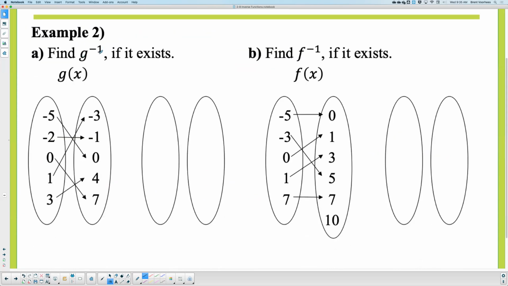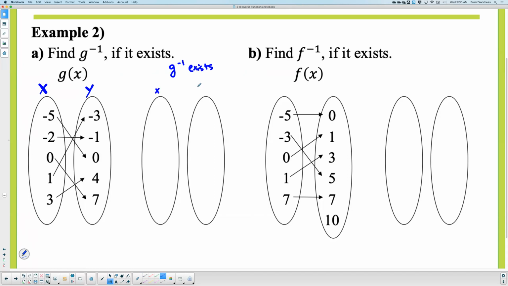So over here, we need to determine first, does the inverse exist? So how would you determine if the inverse exists? If this is the x and this is the y, we need to check for the inverse, which column do you actually look at? The y's. You want to see, do any y values repeat? Meaning, do any y values have more than one arrow? No. So does g negative 1 exist? Yeah, I'm going to go ahead and put g negative 1 exists.